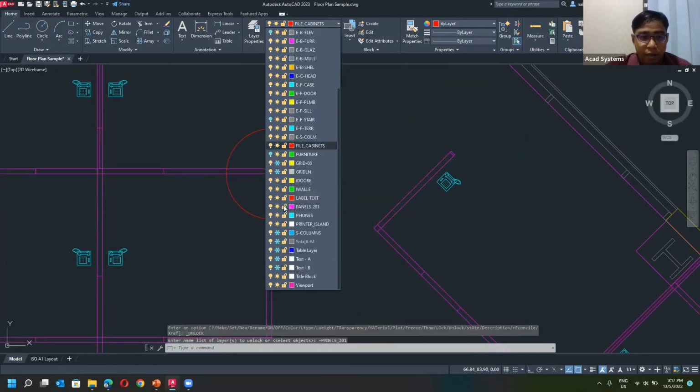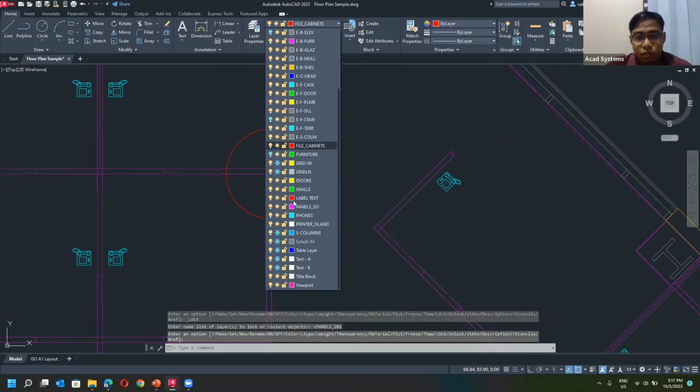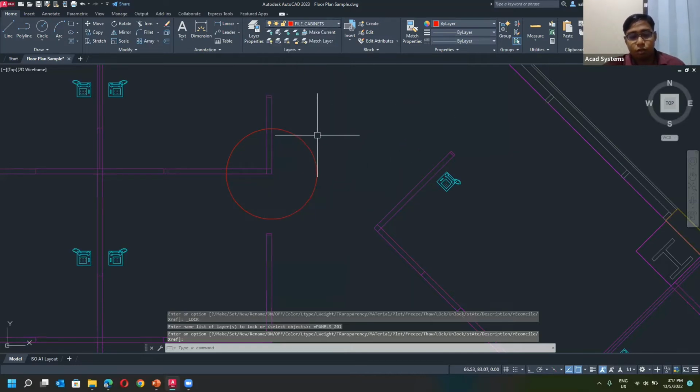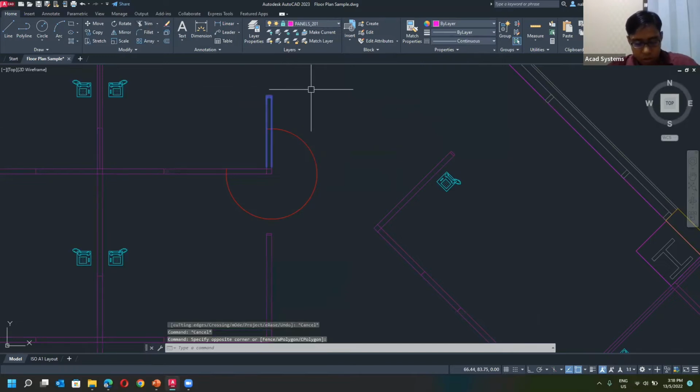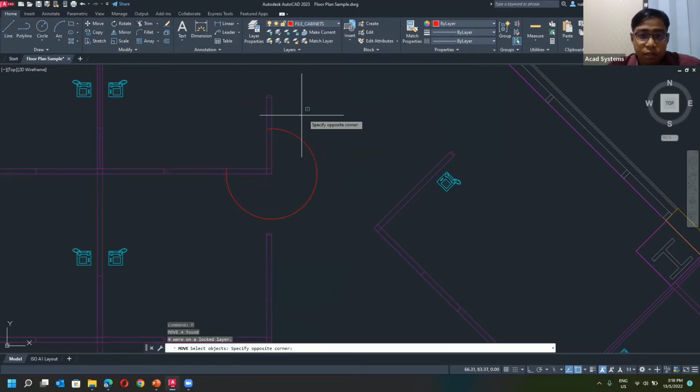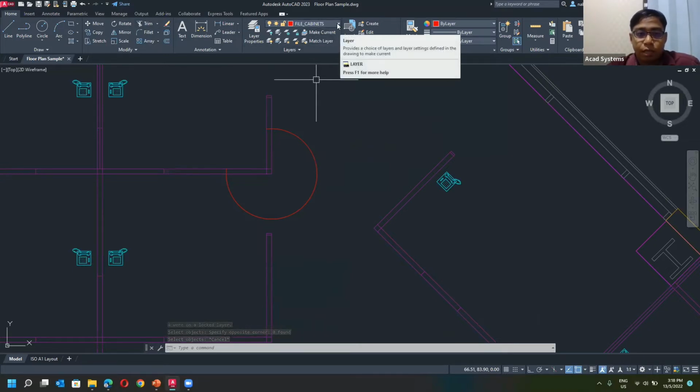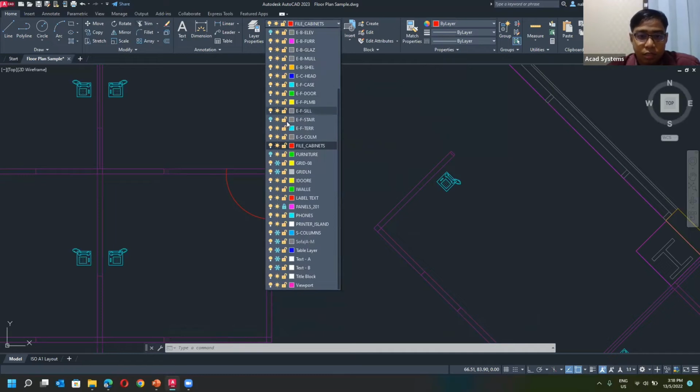So let me just turn it on again. Okay, so you can see once I turn on the lock, it is very visible. If I try to trim, even though it's touching, it does not edit. If I try to move, it does not move because it is currently locked. So basically, it allows you to protect your sketch from accidentally being changed.